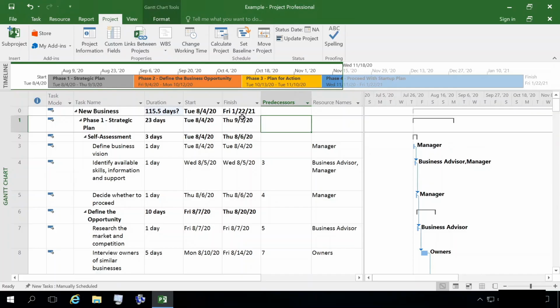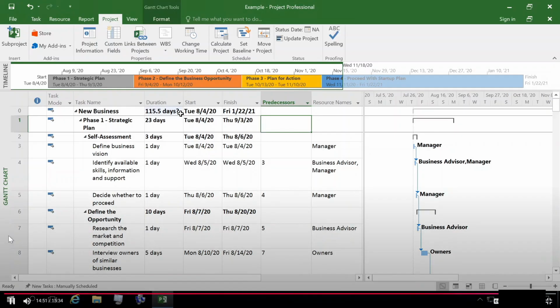It's not pushing my finish date back, which is strange. Might be because it's estimated. That has to be why.